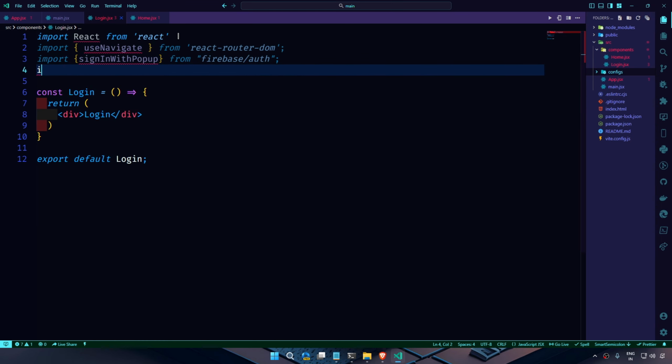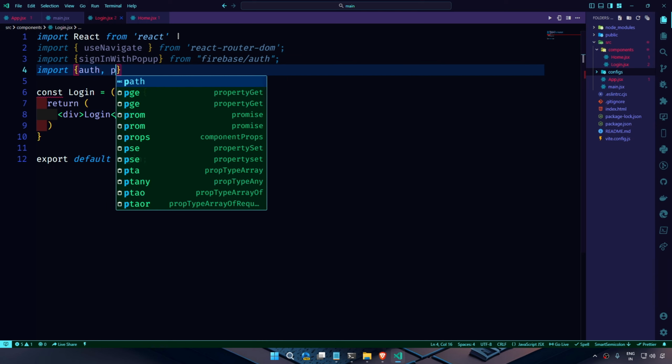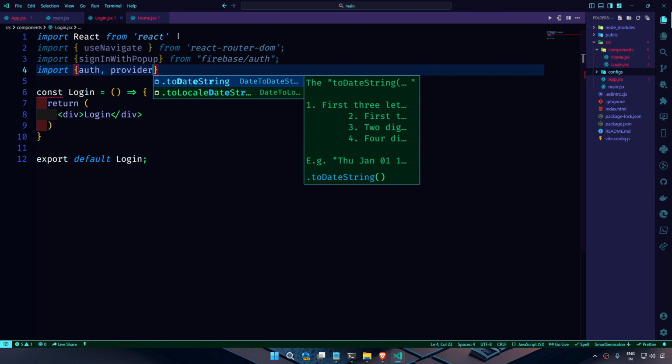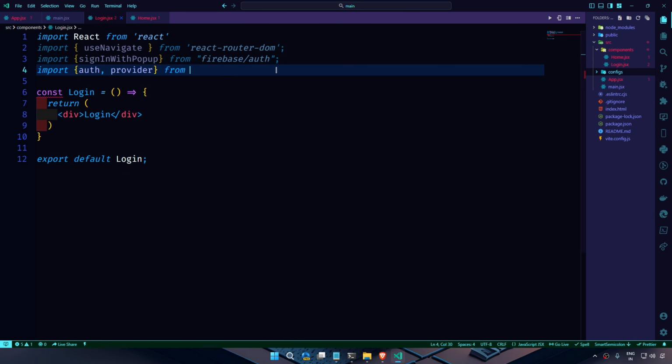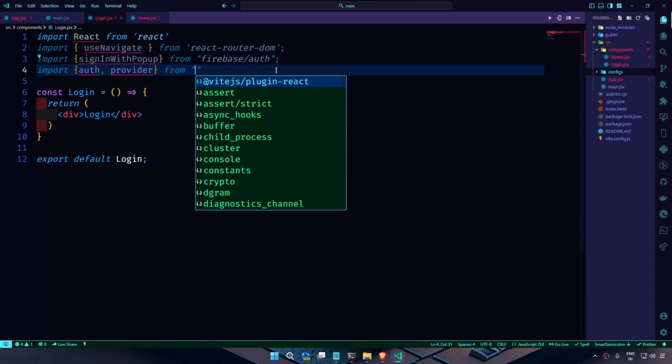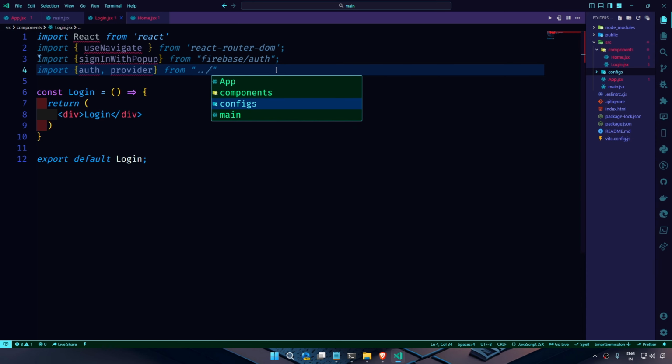After that, we are going to import auth and then provider. These are the things we just exported from our auth configurations. So we are going to write this configs and then auth.